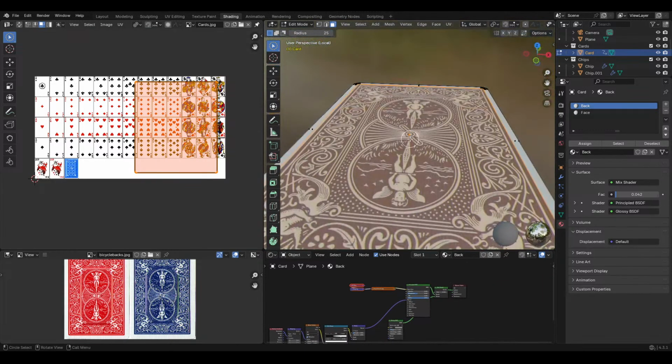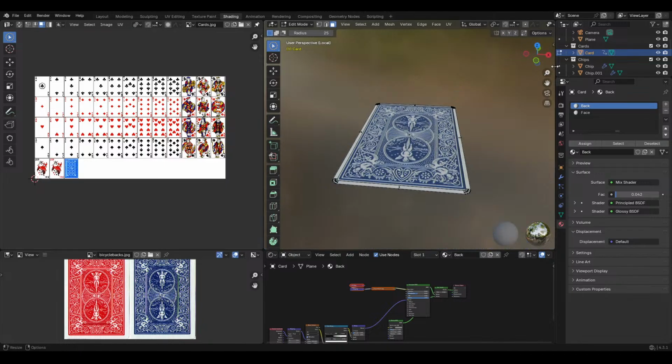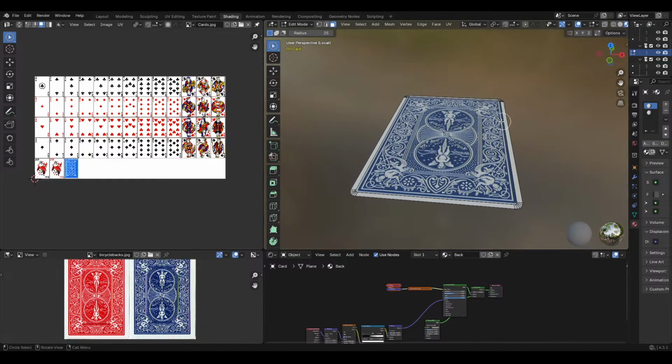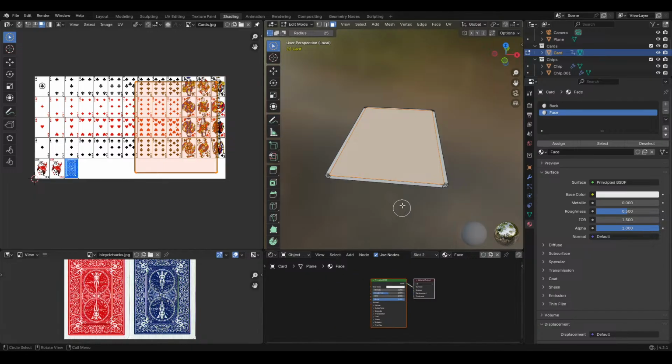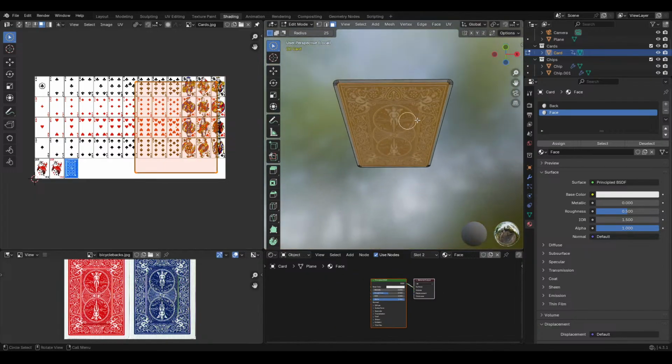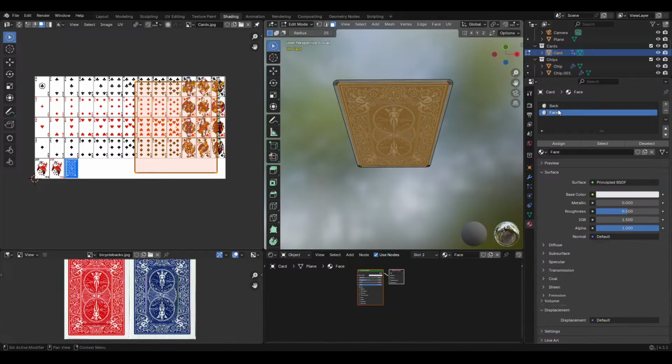And then on the front, oh wait, was I still in X-ray mode? Probably, yeah. On the front, this becomes face texture, and face is just going to be all of this identically.